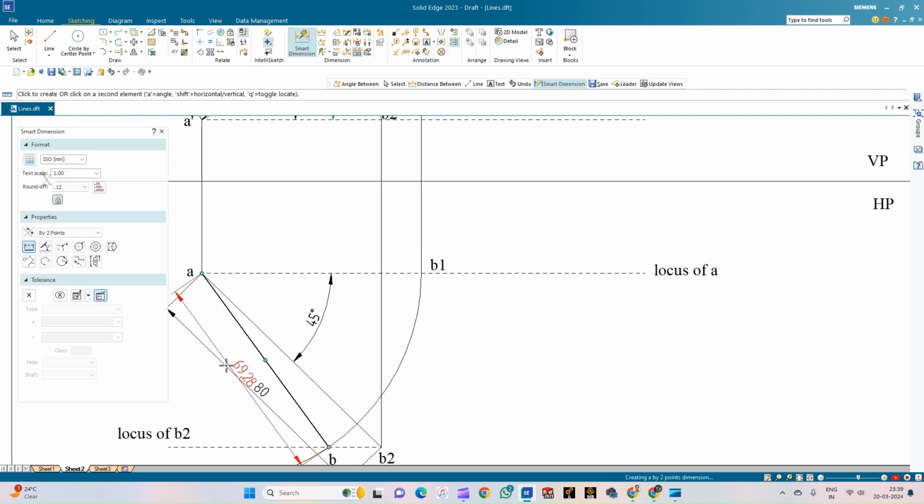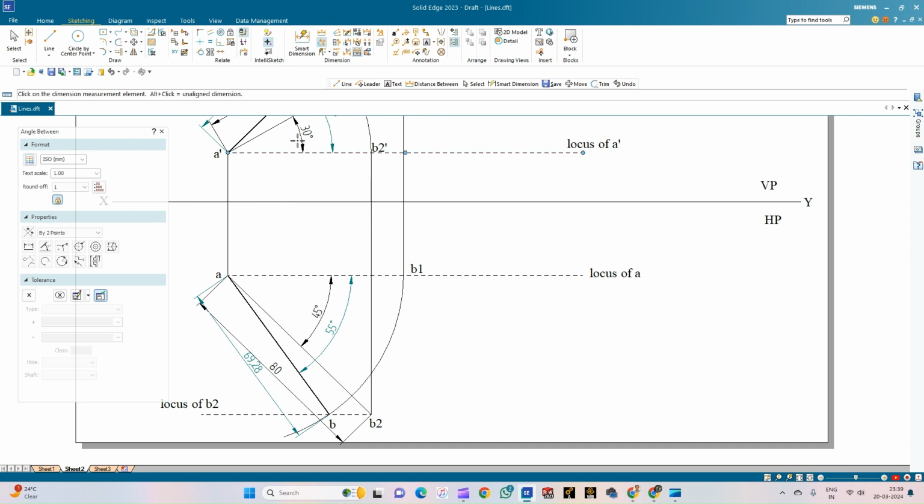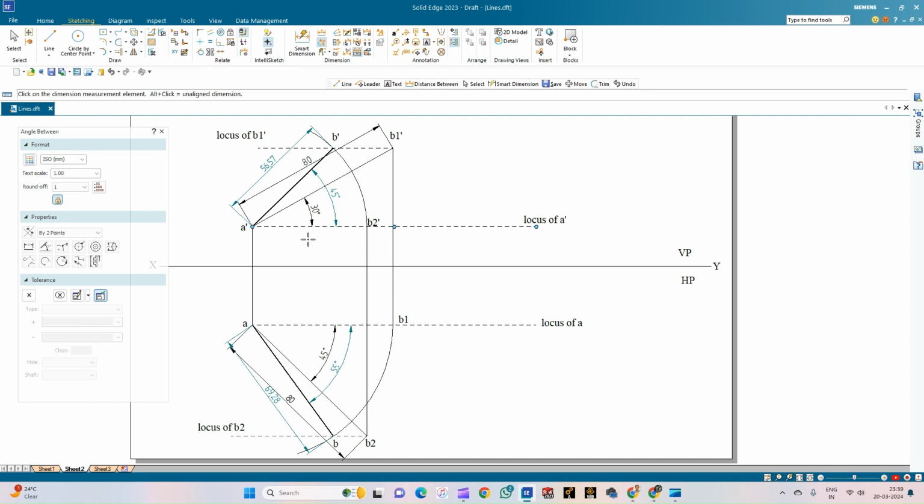So go to the smart dimension, measure the apparent length of the line in the HP, and also the apparent inclination, which is 55 degrees. So this is beta, this is phi, this is alpha, and this is theta. We can go to the smart dimension and also show the location of the endpoint A, which is 30 mm in front of VP and 20 mm above HP.